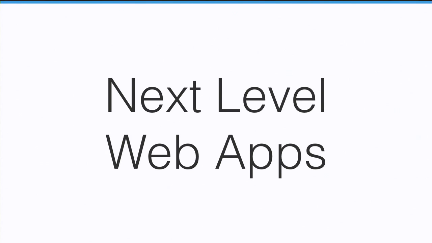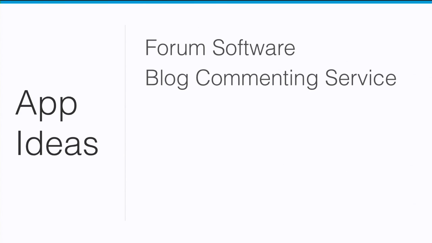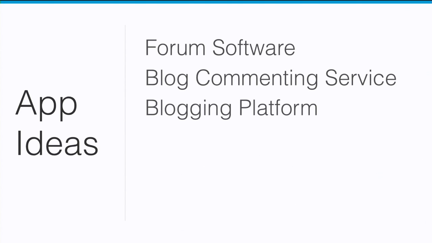So let's talk about some application ideas. There are a lot of really cool things you can do with the SDK, and I think it opens up a completely new way to think about the way we develop web applications. A couple of things you can do with the SDK: writing forum software so people can communicate with each other over a forum. Similarly, a blog commenting service would be pretty easy to do with the SDK. You can write a blogging platform, similarly, that also accepts posts from authors.